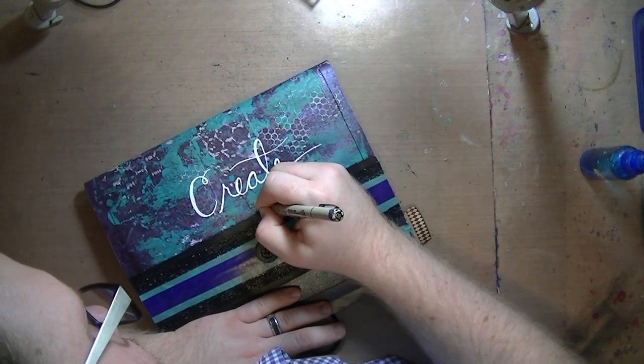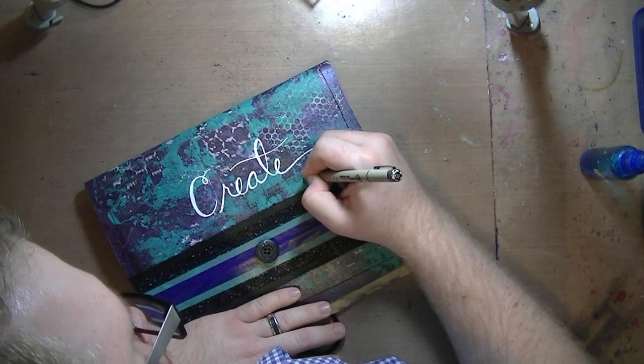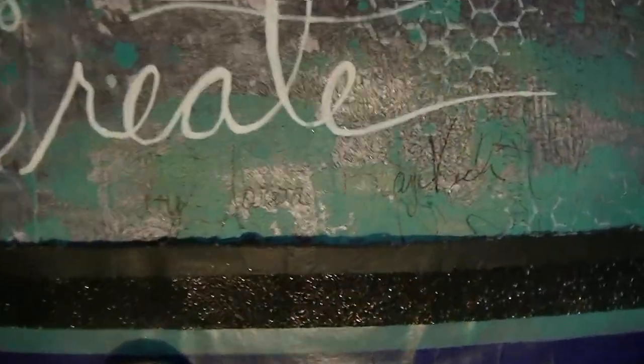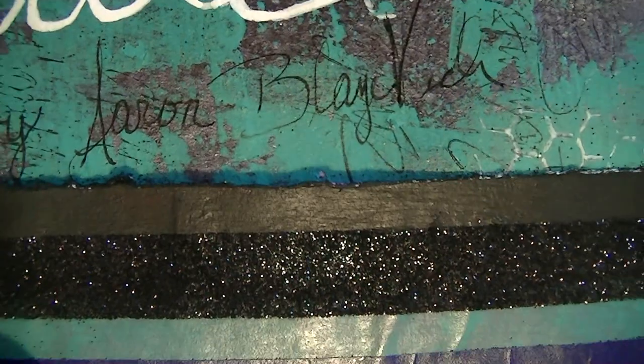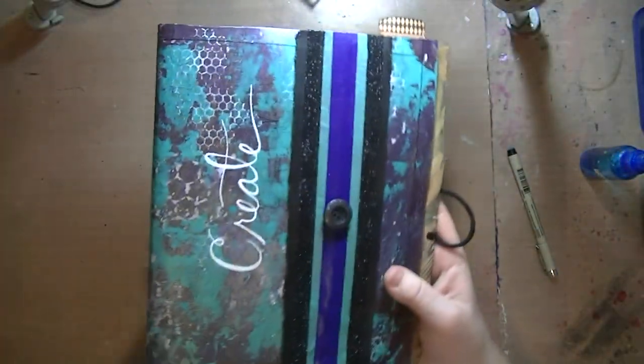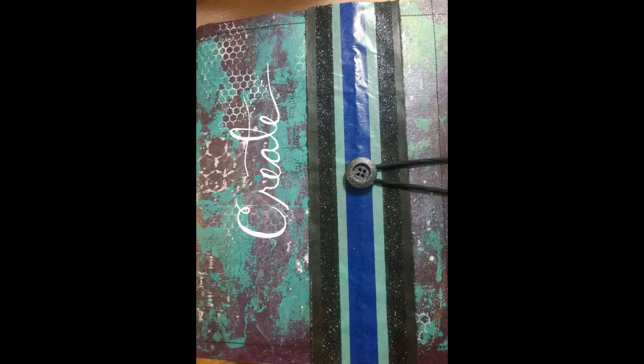Okay, so create, and then I just took my Micron pen, and I put by, and then signed my name on it. Again, I've been big into signing my name, so there's my little signature. That's not so little, really. But there it is. Another completed journal.